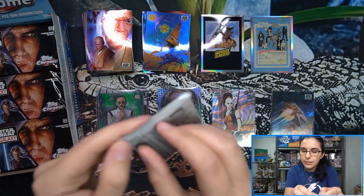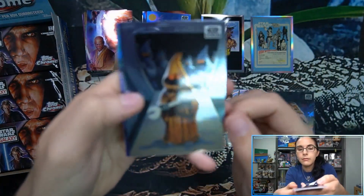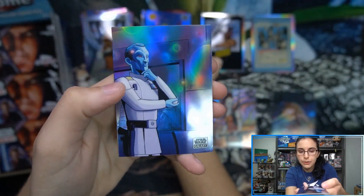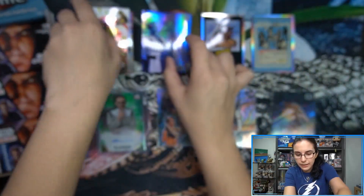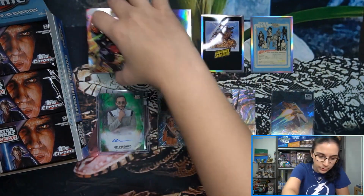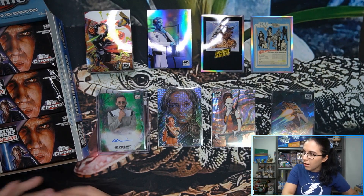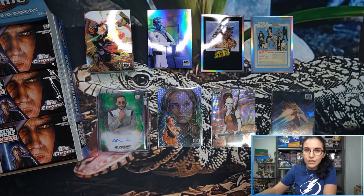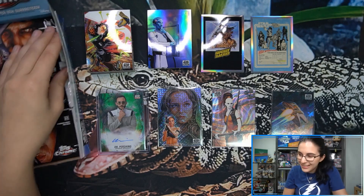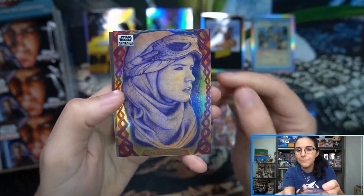I stand corrected - I believe there's a Topps on Demand set for the High Republic books, which is a little weird. I actually have that first hardcover High Republic book, though a new one came out recently and I haven't had time to read it. I still have the limited edition Thrawn books from the new Thrawn Ascendancy trilogy - I haven't gotten to read those yet, but I have those special limited to 750 print books which are staying sealed. Anyway, back to the cards - Rey Scavenger refractor.